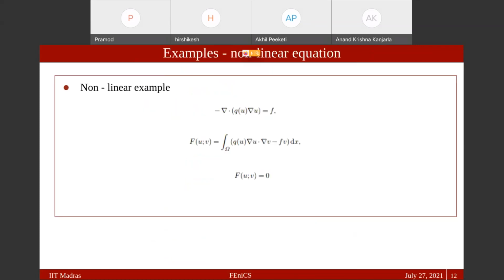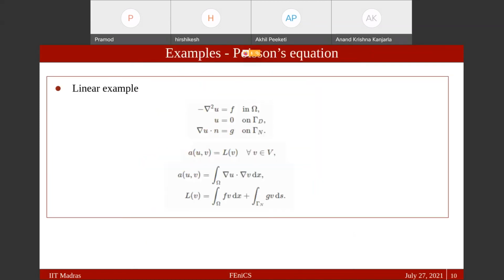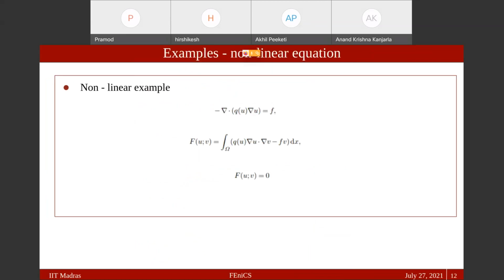Now coming back to the nonlinear example, the same Poisson equation, but the previous Poisson equation was a linear one. The solution u was linear. Here the governing differential equation is nonlinear, because the gradient of u is pre-multiplied with q of u.